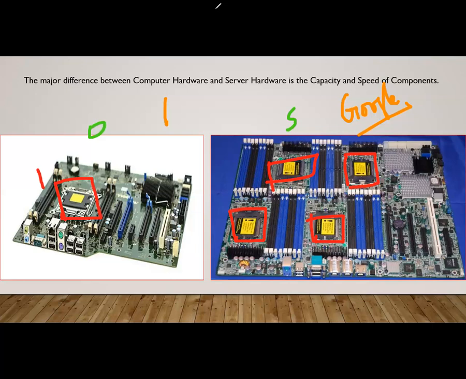So wherever Google is running, that server hardware is very strong. The server hardware is very fast. The server hardware capability is way better than your desktop or laptop. So whenever we take a server, it has a very high configuration, because a server is a machine that is serving the requests of thousands and lakhs of people at the same time.